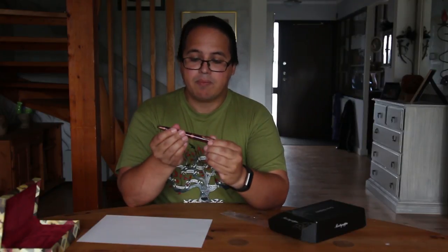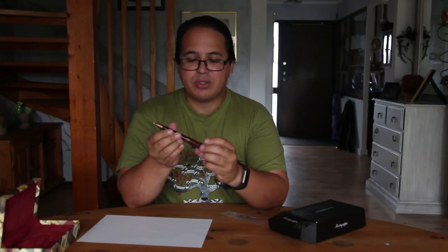And then it has a very satisfying click here. I don't know if you can pick it up, but it's quite a nice sound. And I haven't written with it yet, so I'm going to do a quick test. This board here, this table, is a little rough, coarse wood, so I can see that it's picking it up, but after some initial writing, it's not bad. In fact, what I'll do is try and give a closer look over the shoulder and discuss this pen just a little bit more.